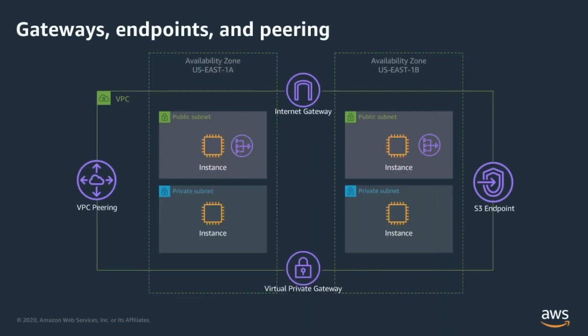Coming back to the VPC diagram, a VPC is a secure boundary and it is logically isolated. You have complete control on what traffic can go in and what traffic can come out of a VPC. In order to enable connectivity to the VPC, AWS offers multiple gateways and endpoints that are connected to your VPC in order to enable that communication. Let us take a look at some of these, which I have on the stack, in a little more detail.